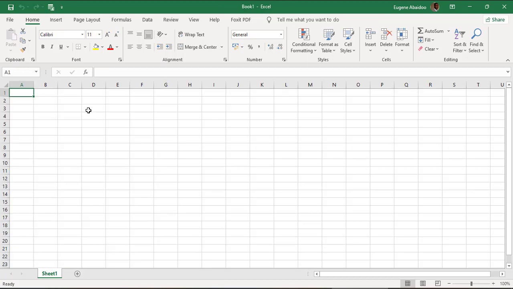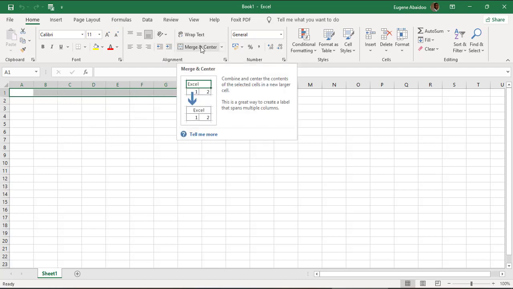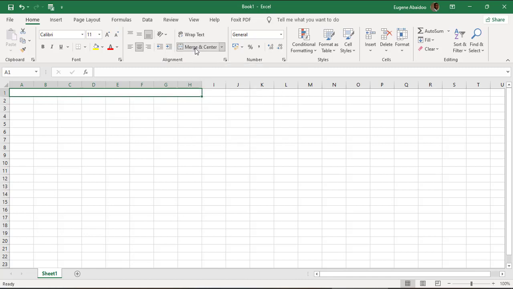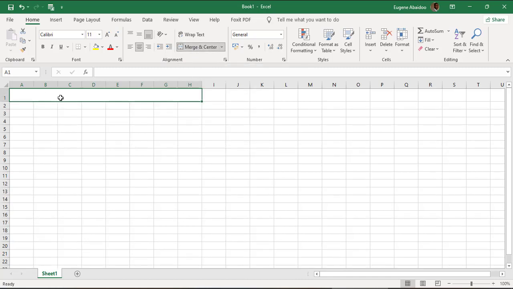Over here I've launched a new Excel workbook that doesn't contain any information. We're going to build this from scratch, right? First of all, the payslip is going to contain a table that has 8 columns. So I'm going to select the first cell over here and move to the right. So this is 4 cells, 5, 6, 7. Now, when I select these cells, I'm going to combine them by using the merge and center tool over here. So I'm going to click on merge and center, and I'm going to put the title of the payslip.